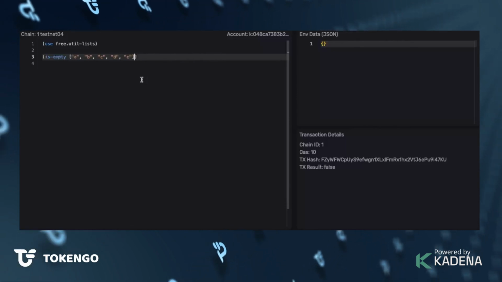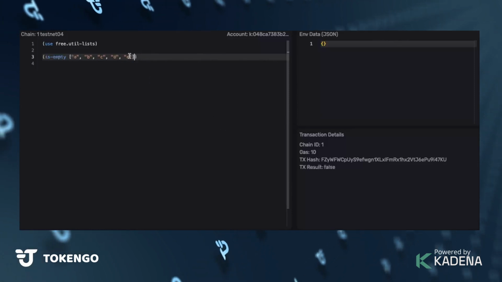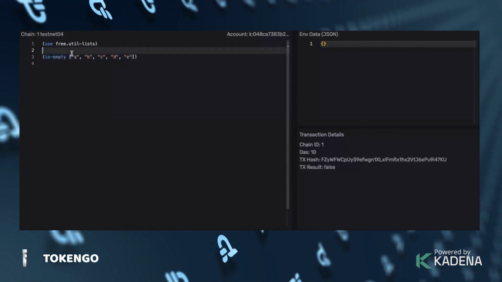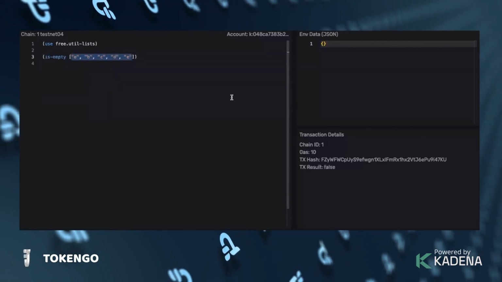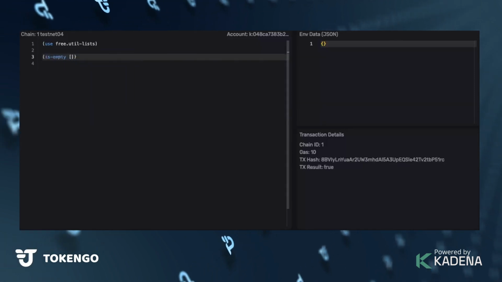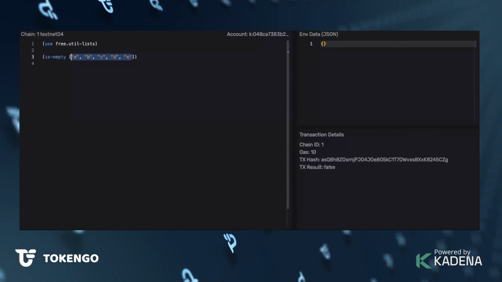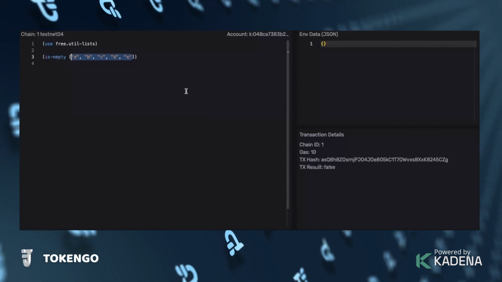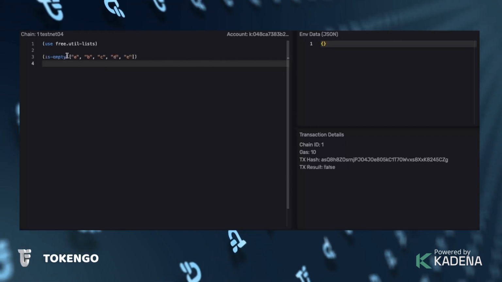So if you wanted to use is-not-empty, you could do that, and then the output would be the exact opposite. But let's just stick with one of these examples for now. We have a lot to cover. So we can remove everything in this list, and now it's true. It is empty. So simple way to tell: is my list empty or not? You can use that in your functions. You can just use it as a free call. There's nothing wrong with that.